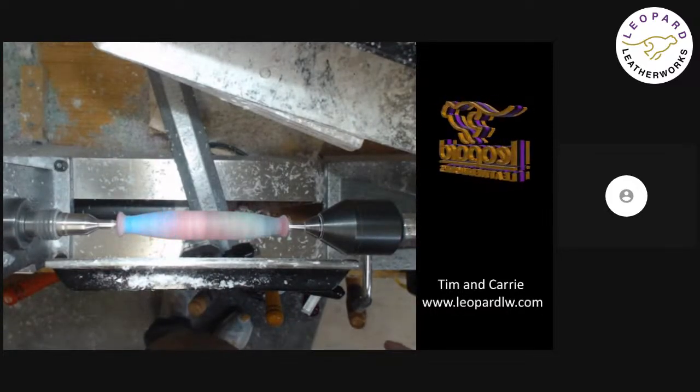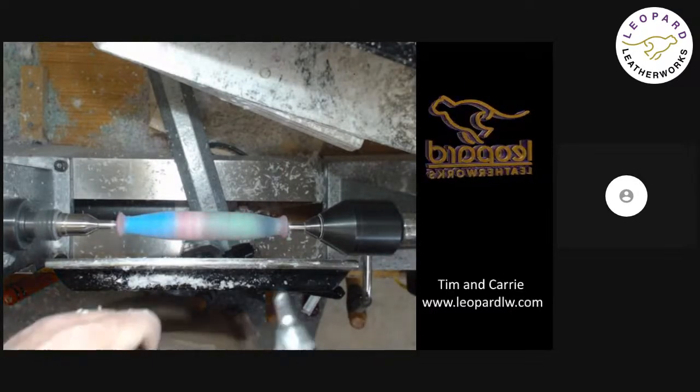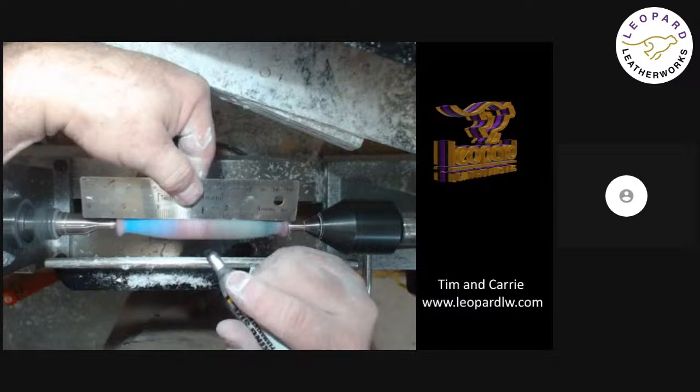This is quite the artistic piece. Let's see. Now we're going to do the handlebar. Let's find the center.